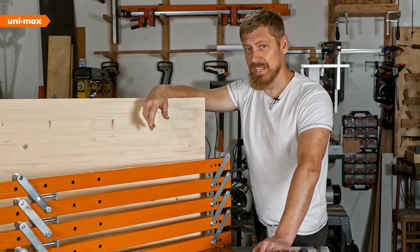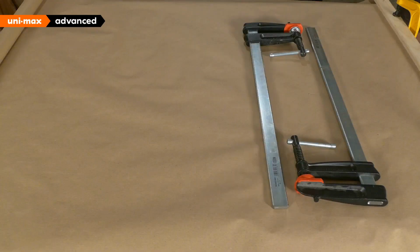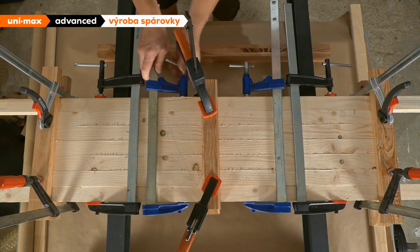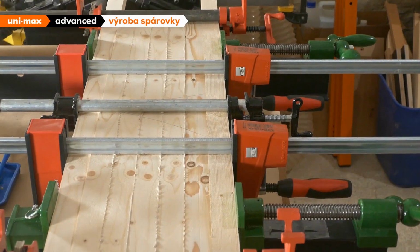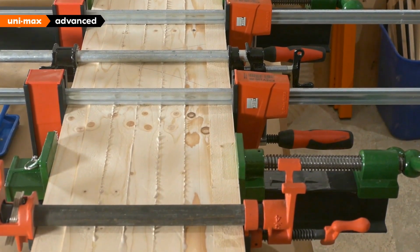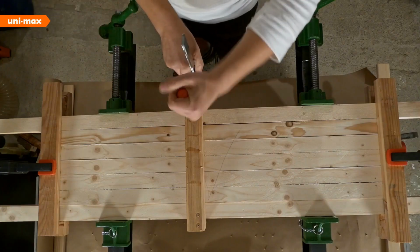Aside from professional hydraulic presses, essentially any screw clamp that has sufficient arm opening can be used. However, handling standard F-type clamps is more difficult, which is why mostly bench dogs, pipe clamps, or frame clamps are used. Their advantage is the force acting close to the rod, which also serves as a bed for the laminated wood. Nevertheless, it is good to use cross supports and clamp them with opposing brackets.